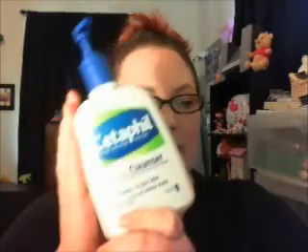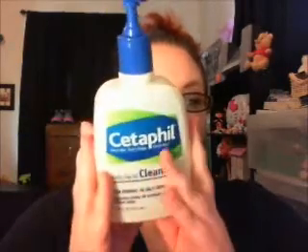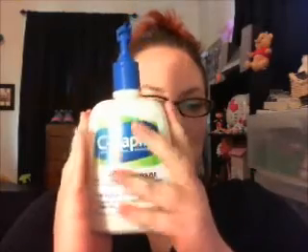I've never used this before, but like I said in my last video, I've been breaking out really bad around my chin and mouth area. I haven't broken out like that since I was a teenager and it's really bothering me. I'm using Cetaphil — it's for normal to oily skin. I actually really like the smell of it, and you get a big bottle just for your face.